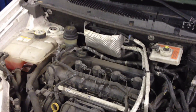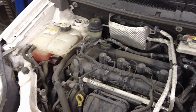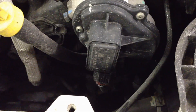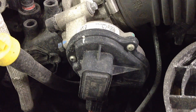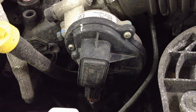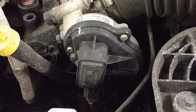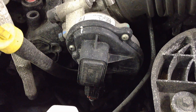I've got a 2011 Transit Connect with a low power issue. They were on the road and lost all power — no acceleration response. This is related to the throttle position sensor, which is part of the electronic throttle body. It has dual sensors, A and B, that mirror each other. If they don't correlate, it shuts the throttle body to idle only, or puts it in limited power mode. It has a P2135 code for the A and B sensor correlation.